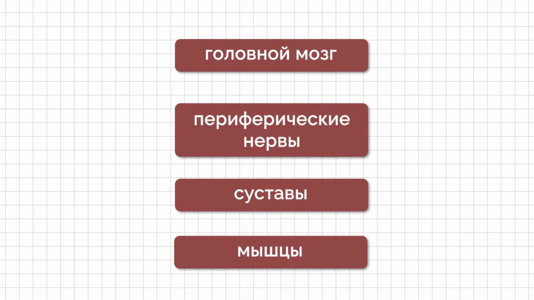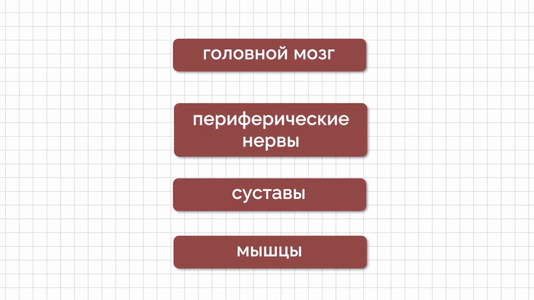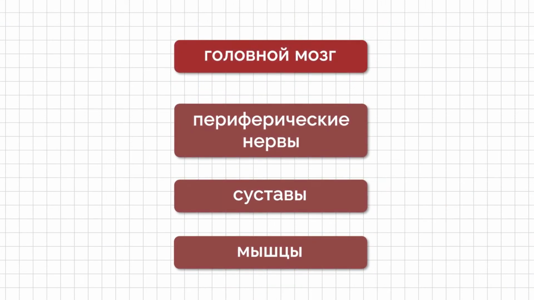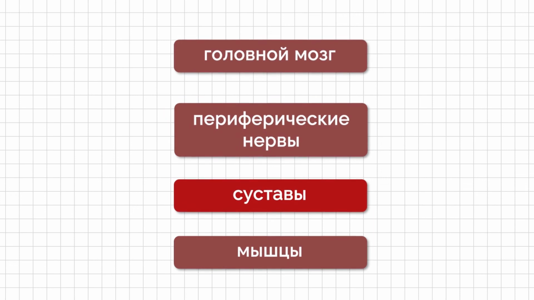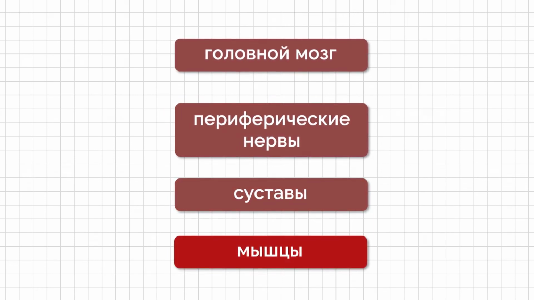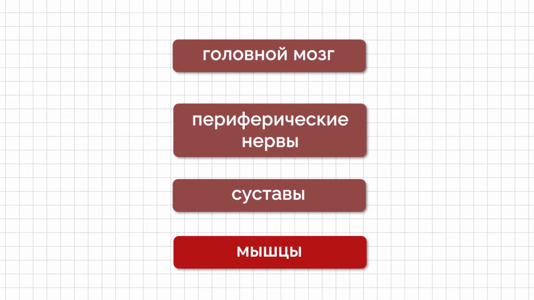And we move even closer to the muscle itself. So you notice that muscle tone will be influenced by the brain, the spinal cord, peripheral nerves, joints, and the spine from an orthopedic point of view. And only now do we come to the causes that are already located within the muscle itself.